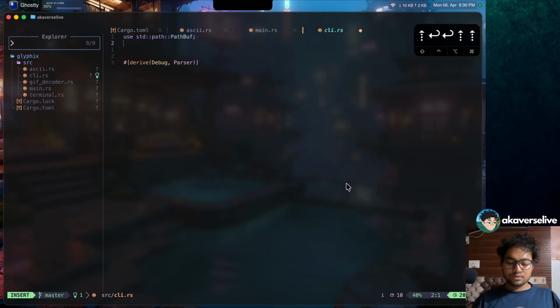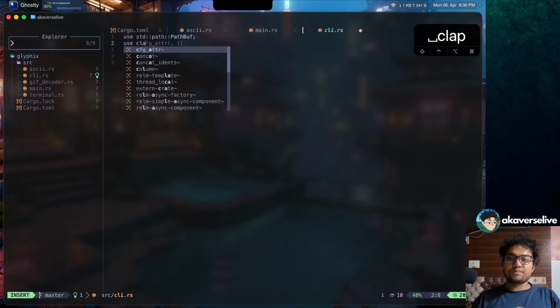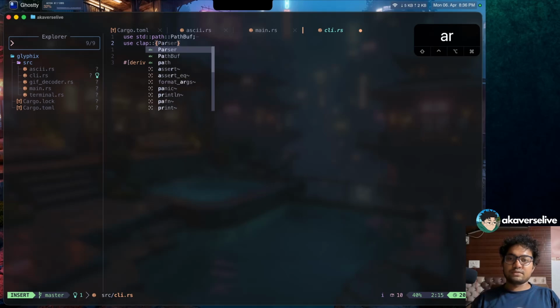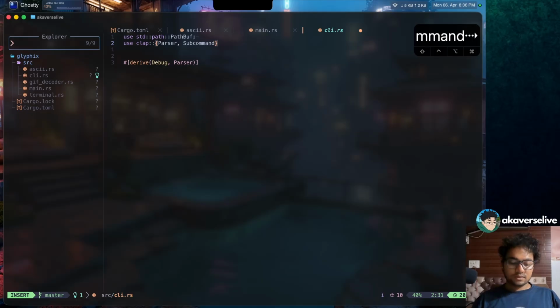So, use clap. We need Parser and Subcommand from clap. Let's use the attribute command, and here we will pass the metadata of our CLI, which will be name.